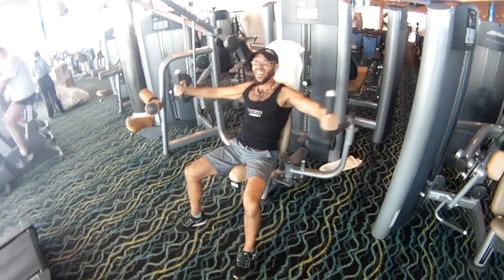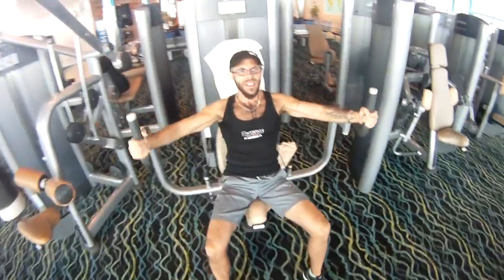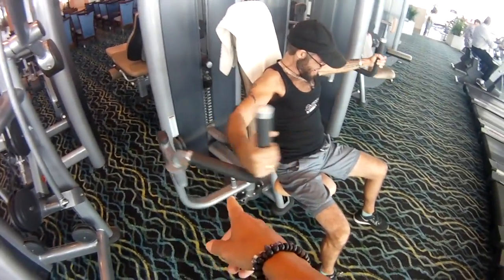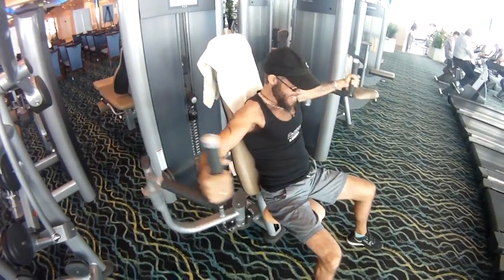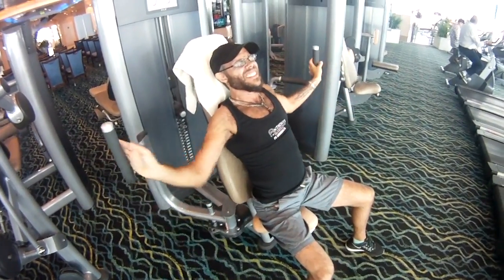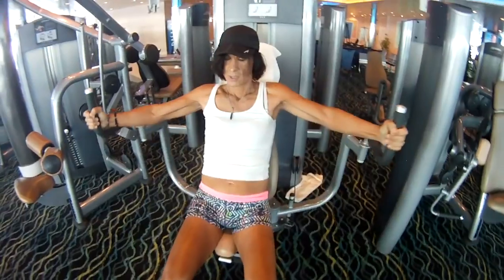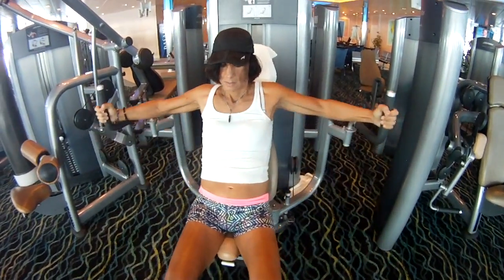This is a machine that we don't have at our gym. It's got these handles that kind of bend, flex, and it isolates, I guess, the chest. Yeah, chest. The key about this machine and the beauty of it is the way it glides, and if you let it all the way back, you're gonna get a massive stretch.